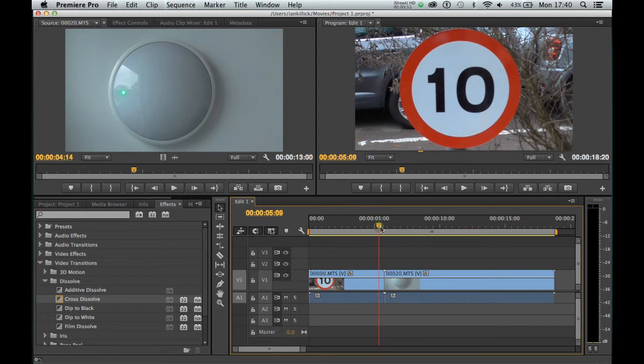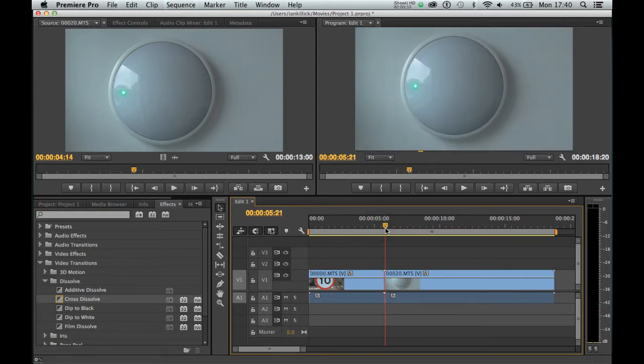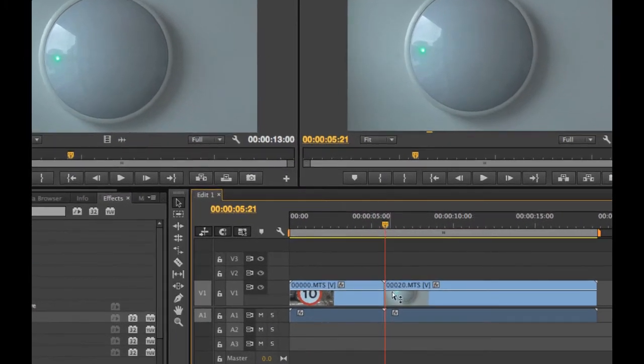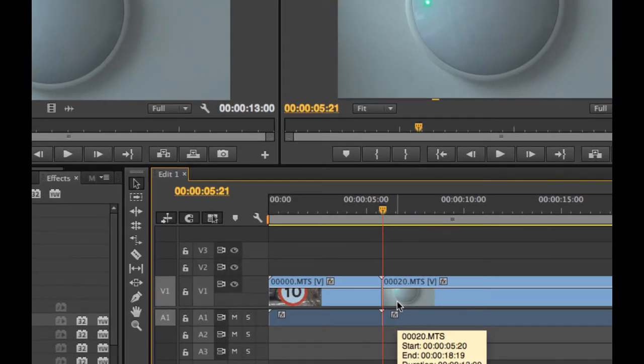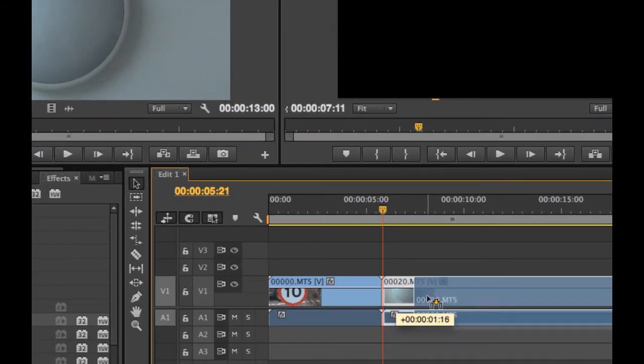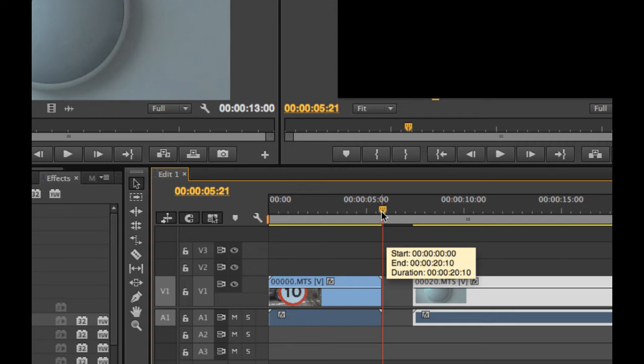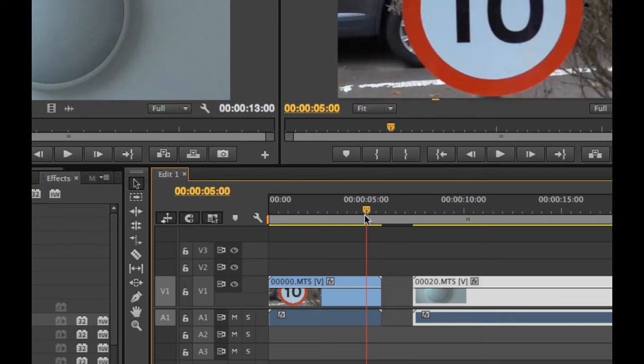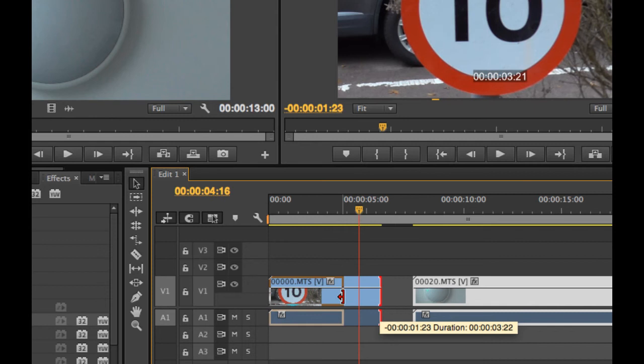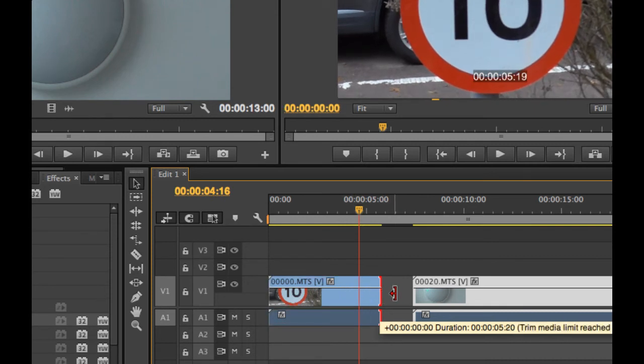Now, I'm going to zoom in a little bit just to give you an idea of what's happened. Let's just go a little bit closer into the timeline. If I drag these two clips apart, let's explain why it said there was insufficient media for a fade. If we look at this clip here, I'm going to grab the end of it. You can trim it back, but if you try and trim it off to the right, there is no more media. There are no frames. There's nothing on that side.